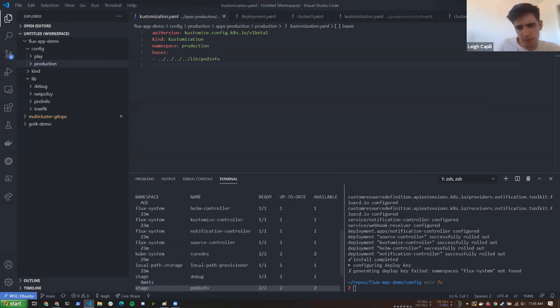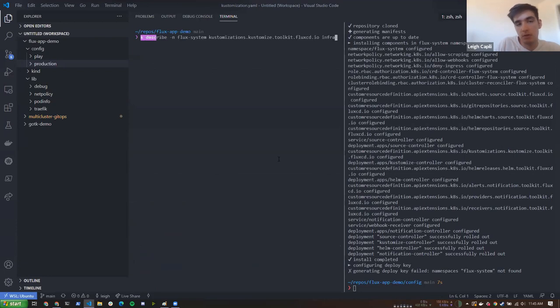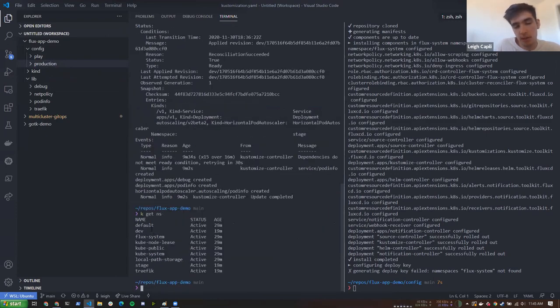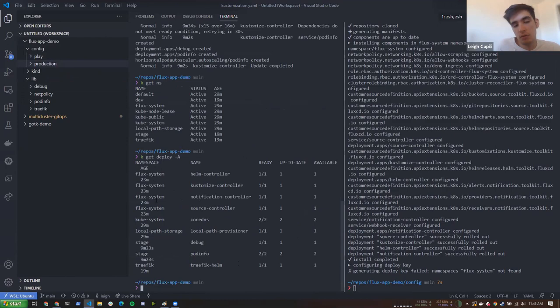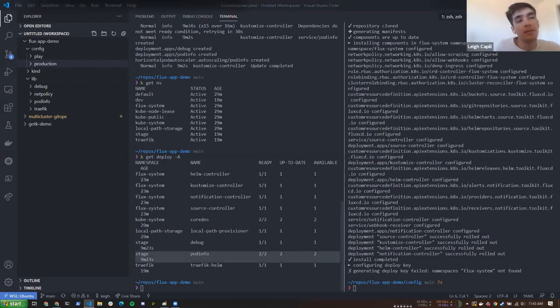Why is that? Look at describe Flux system customizations dev. This made some deployments. Did I just not override the namespace or something? It's definitely possible. There is a dev namespace and a stage namespace, but then the deploy, where in the world? There are comments in the chat. Yeah. People trying to help. Prod folder namespace is dev. Oh yeah, thank you. That is silly.